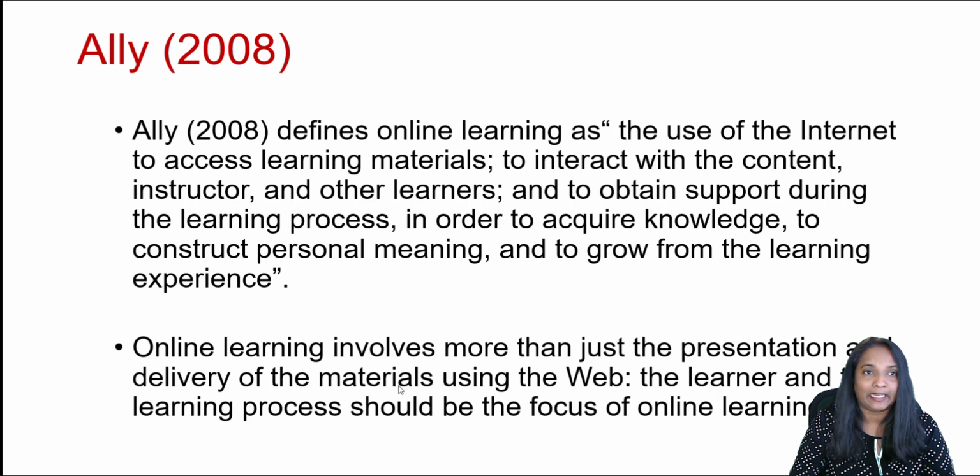So what is online learning? This is a definition from almost a decade ago. Ali defines online learning as the use of the internet to access learning materials, to interact with the content, the instructor and other learners, and also to obtain support during this learning process, to acquire knowledge and construct personal meaning and grow from the experience. So overall, online learning is more than just the presentation and delivery of the materials using the internet. The learning, the learning process and the learner should be the focus of online learning.